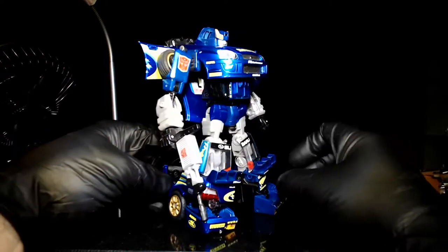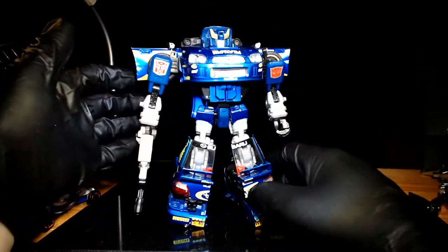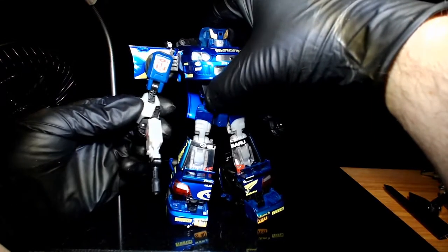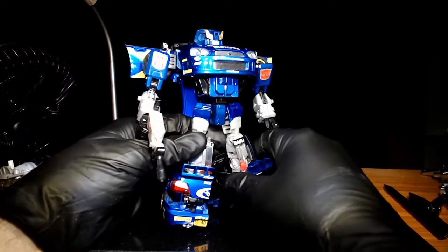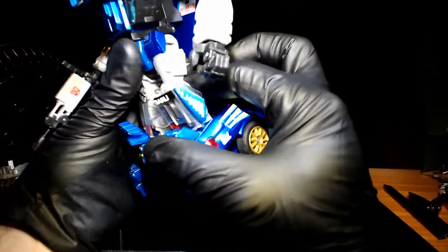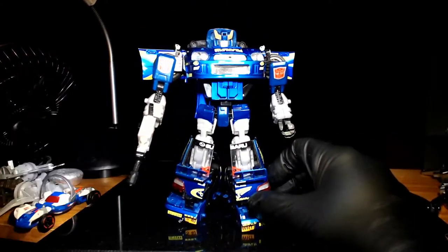The construction of the car parts is all metal, so it's very die-cast, and that means it's actually kind of unstable because of that. It doesn't have great articulation. There's no mid-bicep swivel at all. There's no mid-thigh swivel. You get what you get with the ball joints at the hips. I guess this is supposed to be the knee, but it's not very poseable. You kind of stand it there. But what it did do is it made an excellent car.